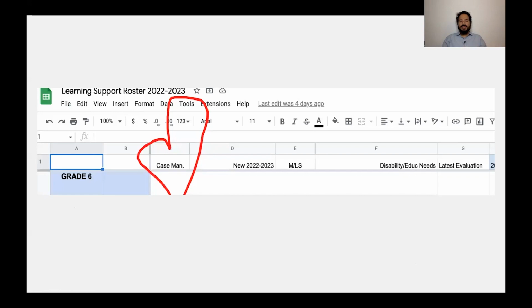But before we get too much into this, I'm curious. I kind of want to have our first discussion question. And the question is, what is your definition of a learning support case manager? So you come to a new school, there's a spreadsheet like this, and they have a column that says case manager. Your head of department says, hey, all of these kids are yours, these 5 kids, or 10, or 15, or 20, or 30, and you don't know them yet. You're about to be their case manager. Just what does that mean to you?